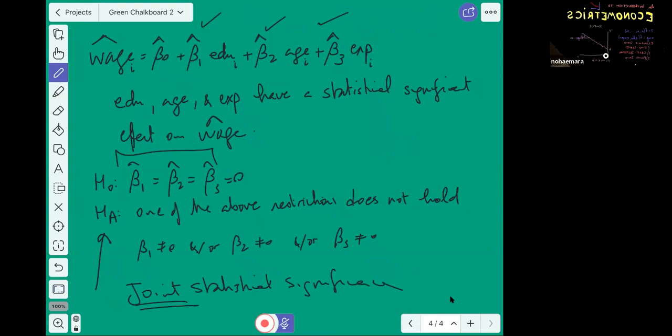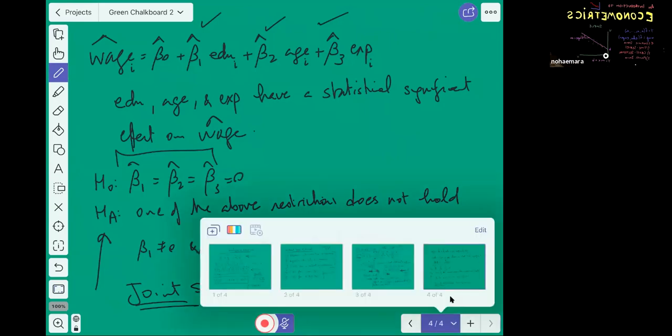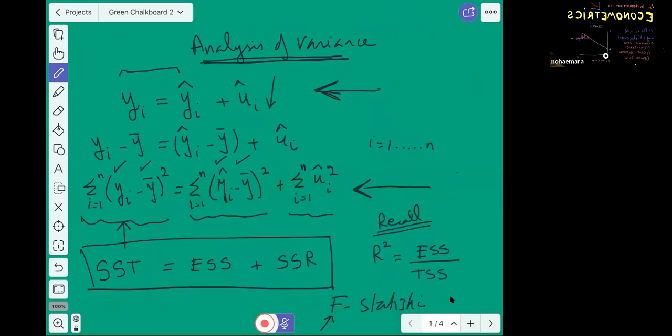So back to our analysis of variance. How can I use this analysis of variance to talk about the model F stat? The model F statistic is actually using, again, the explained sum of squares, as is the case with the R square. So this is the numerator for the F statistic, but it's divided by the variations coming from the error term. So this divided by this, okay?